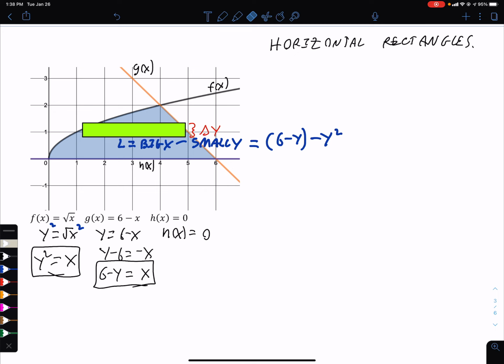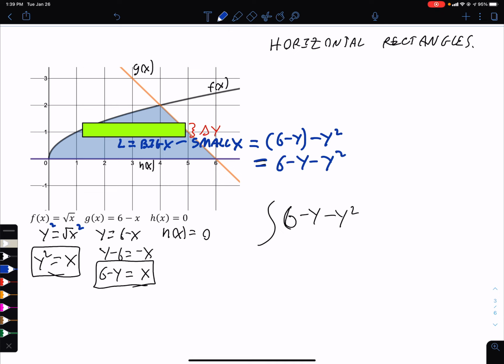You need to change them to x's. That's an x, by the way. So make sure, if you're looking for big X, find what x equals, not y equals. You don't want to know what y is, you want to know what x is. Okay? So now we found our length and width of our rectangles, and we might say, I am ready to do this. I'm going to add up all the rectangles, and I'm going to do 6 minus y squared. I just simplified this.